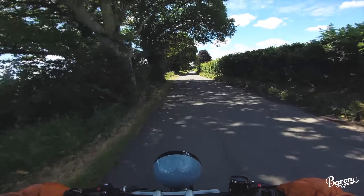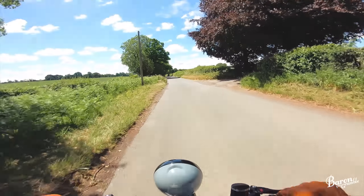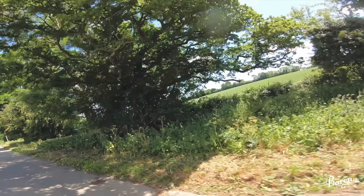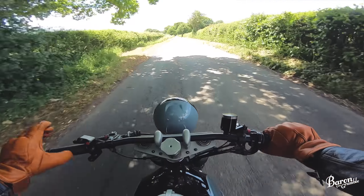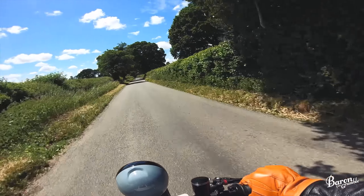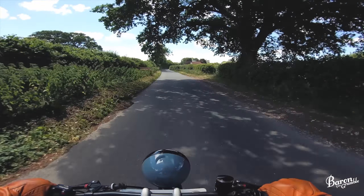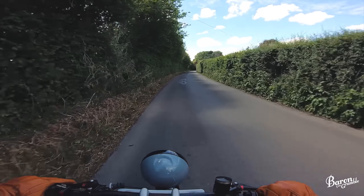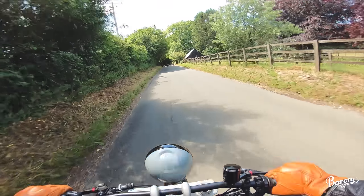The tyres - these are the old Firestone fancy bike shed hipster tyres. Are they any good? Not really nice to ride on, to be honest, but they look cool. And really that's kind of why you put them on your bike - tarty, look cool. They're very square, can you see that? And a bit wobbly - it looks like it's moving left to right. I think that's just because it's been sat for a long time, so I've got a bit of deformation - really it should have been sat in a chock. Because it's like the tyres deflated and then deformed a little bit, which isn't helping the vibes.